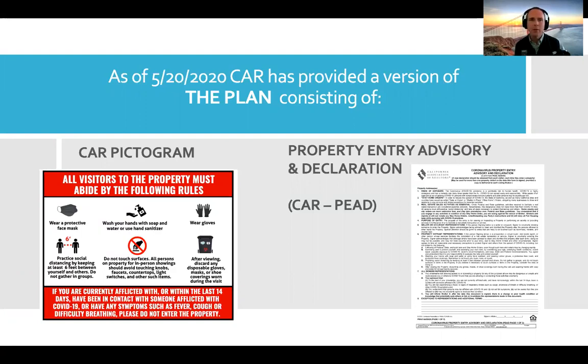Again, the obligation is that the listing agent keep all of the forms, for the benefit of the seller, for their file of everybody who has come to see the property. If they're turning in PEDEs, you should be keeping those. If that's the most convenient way for you to distribute a copy of the plan, having the PEDE and the pictogram in your disclosure package so that it can be reviewed ahead of time is certainly a reasonable approach. Okay.